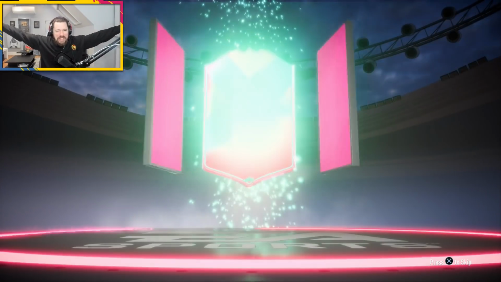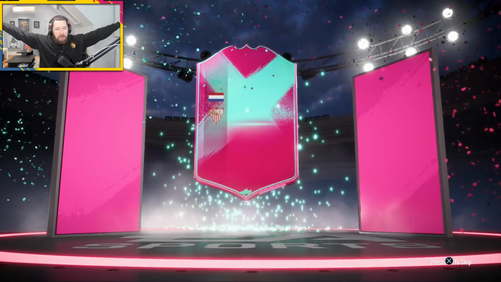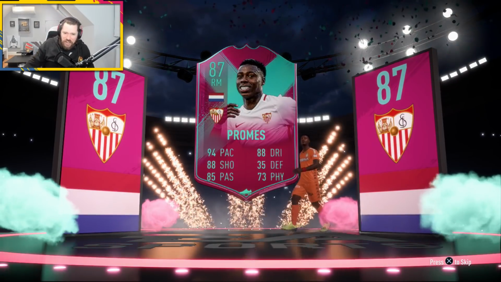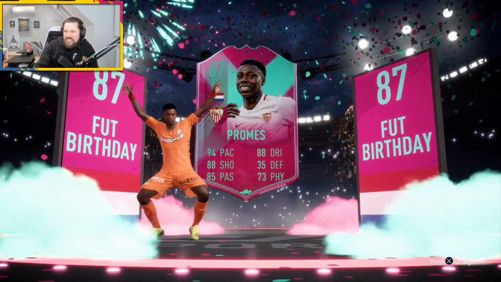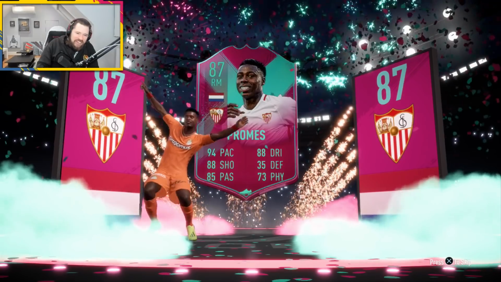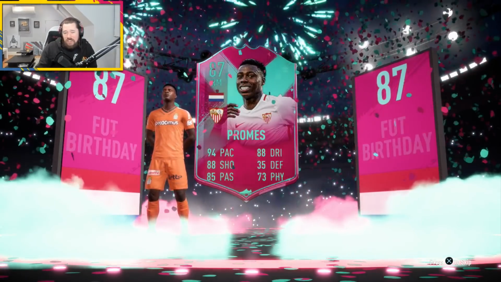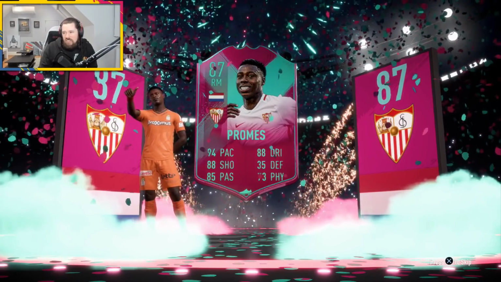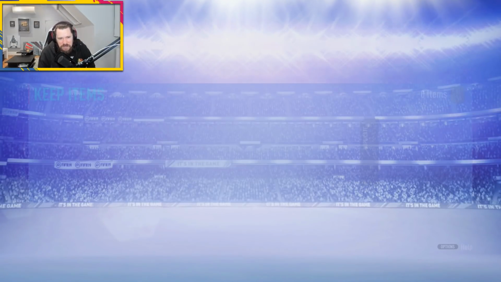Yes, it's a fun birthday! Dutch! Wait, who's that? Promes! I was hoping it would be the striker. We get Quincy Promes. Let's go! Is he worth a good chunk? Yeah, I thought it was going to be Van Dijk, man. Yo, that's a good card. That's a good card. 140k.